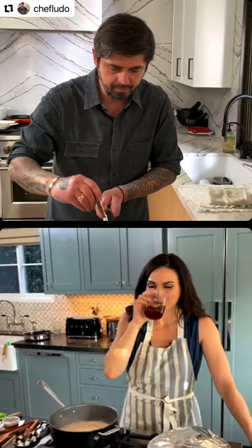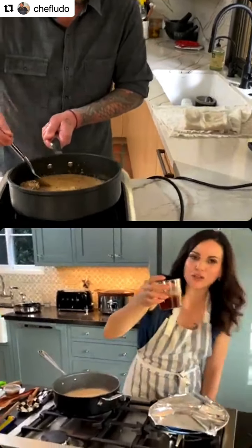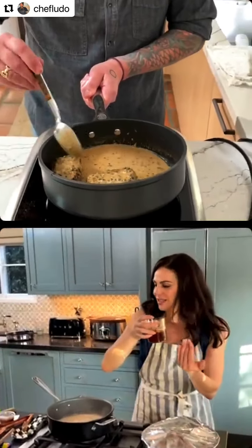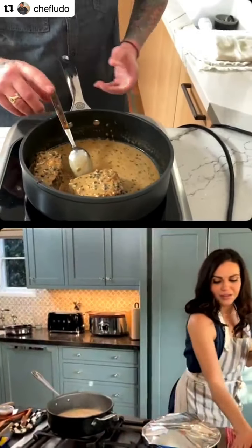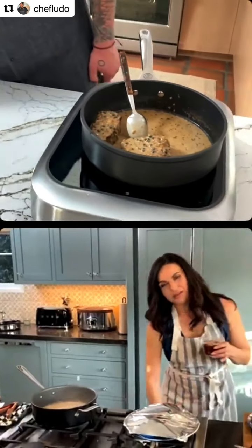They are good. By the way, who put this Manhattan together? It's excellent. Who made the Manhattan? That's my bartender at the restaurant. It's good. You like it? Excellent. It's so good. Thank you.